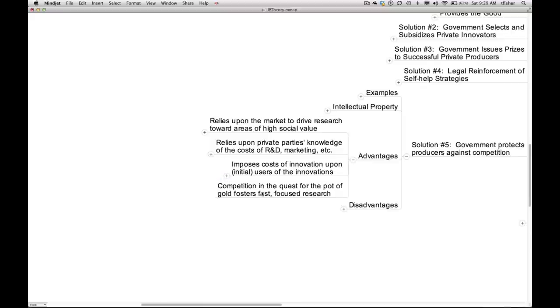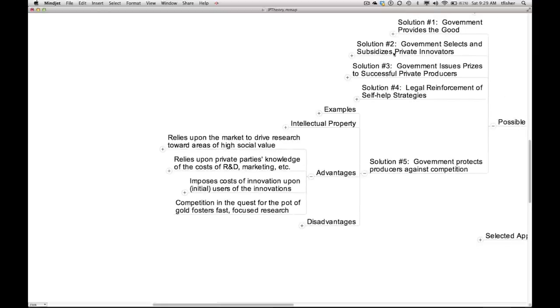Fourth and finally, copyright and intellectual property in general tends to foster fast, focused research and innovation. Why? Because innovators know that only if they reach the finish line first, produce the film, create and test the new drug, can they recover their cost of expression by securing and then exercising, as we've seen, market power. In this respect, copyrights and patents contrast sharply with government grants as a mechanism for stimulating innovation. Grants are less likely to generate the same aggressive, fast, focused, innovative activity because the government grantees, once they have the money in hand, have no special incentive to hurry.